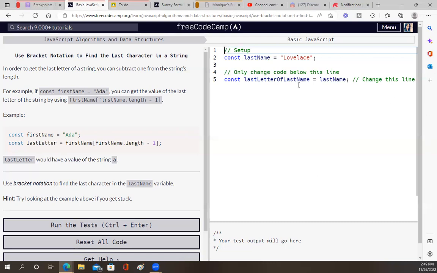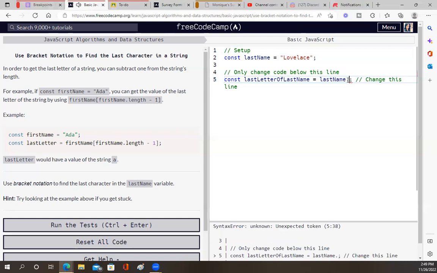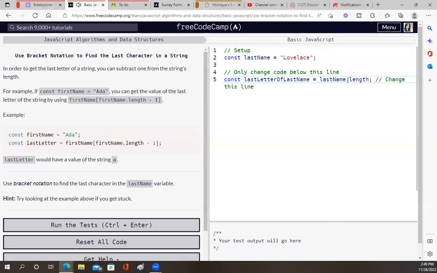This is easy, you guys. Okay, so you're gonna do dot length minus 1, right? Uh-oh, wait a minute. No, that's not right.